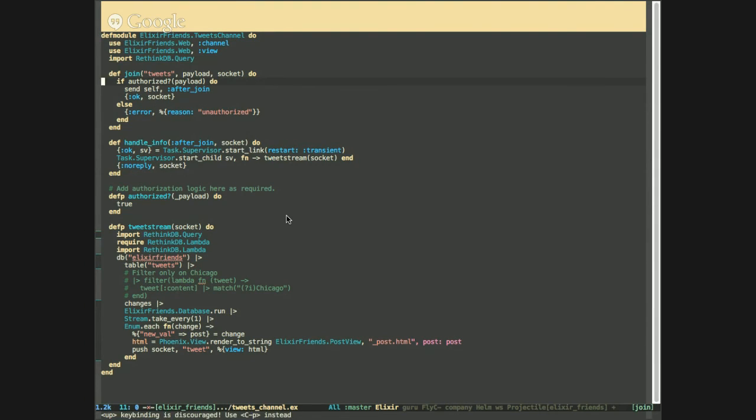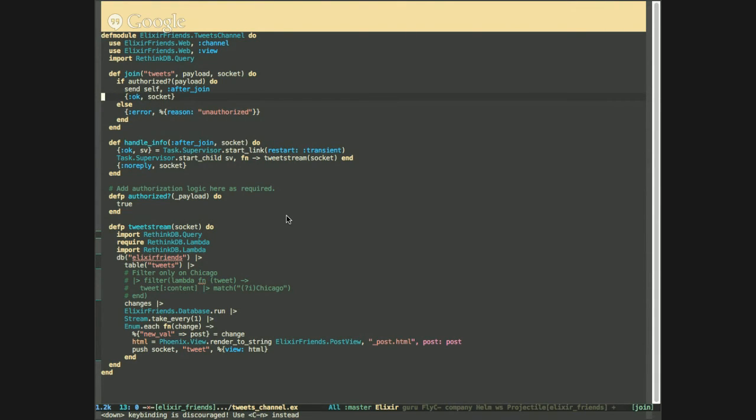So this is kind of a tricky part. If you want to do some initialization after they've joined, you have to send self after join. What that does is send a message to the process that's running. Since only one of these things is running at once, because it's kind of like a GenServer, it'll process that after this function is done running.